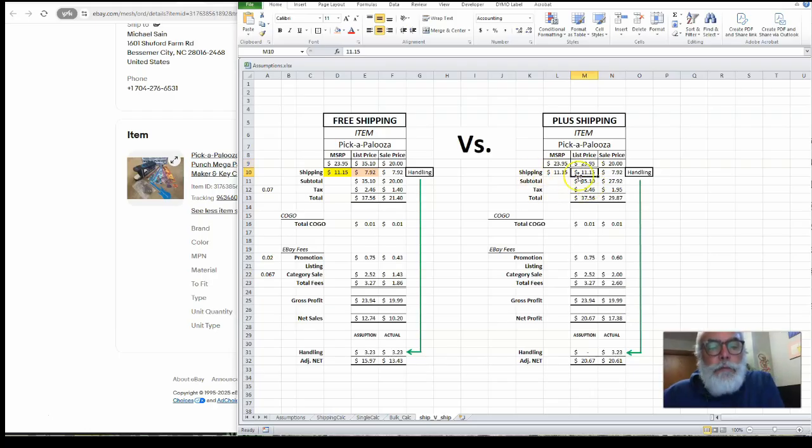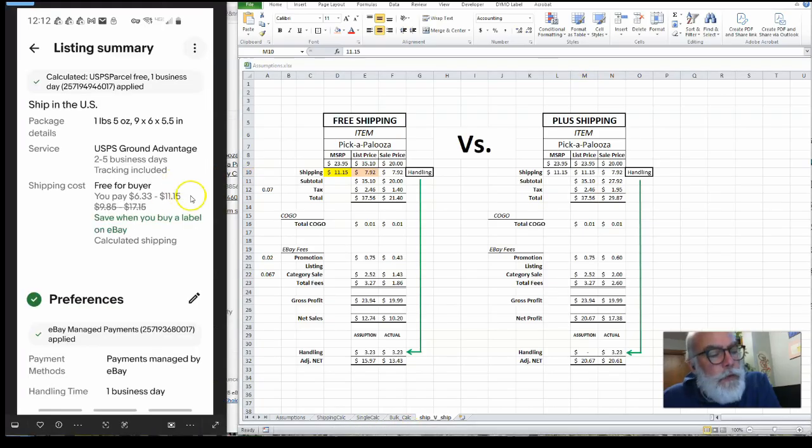The shipping, however, still needs to be assumed based on this information here. So again, you have some options. You want to go with the average? But I guess, as an assumption, I'm going to err on the side of the high end because I know anything lower than that is going to, at least over here in terms of free shipping, give me an extra amount on the bottom line called handling.